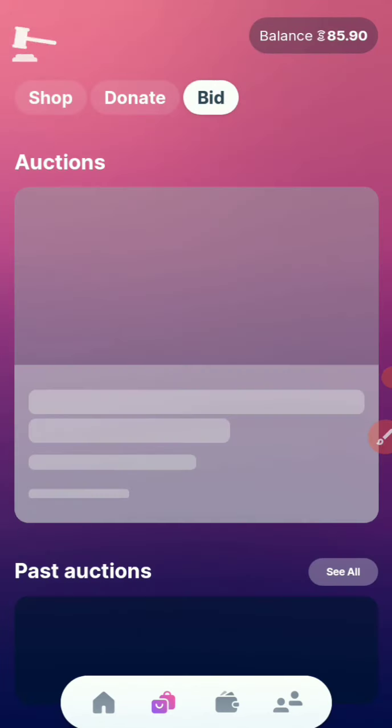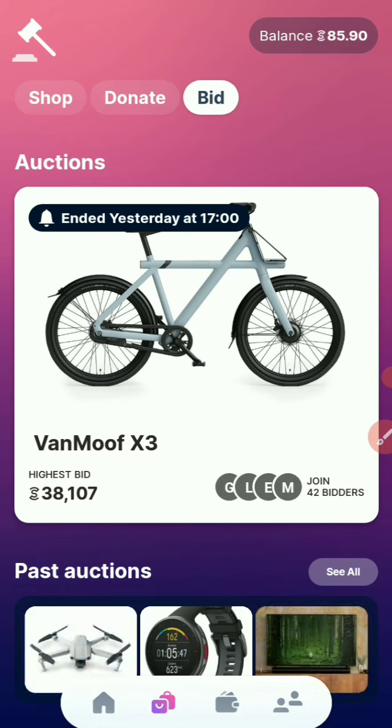The most important thing also, you can come into the auction area. As you can see here, if you have so many coins, you can come here and auction your coin. If you bid on this and you become the highest bidder, you are the one who is going to get this.